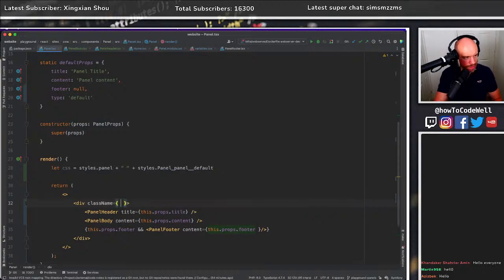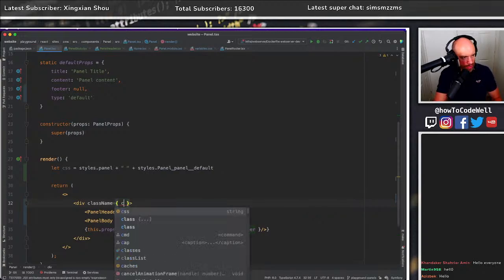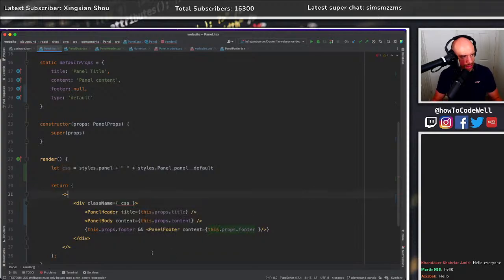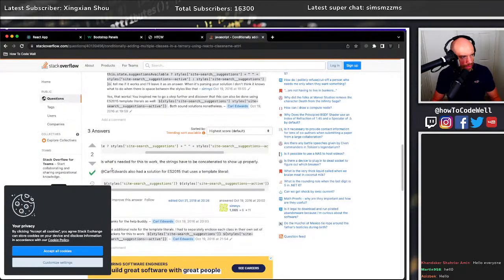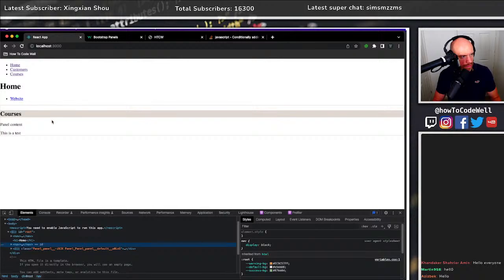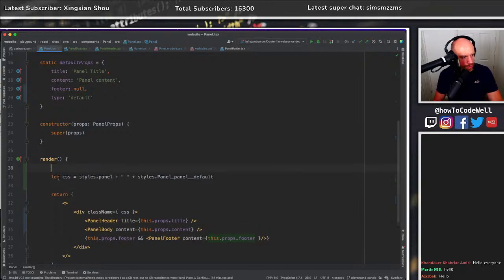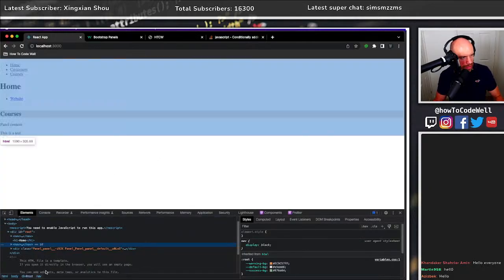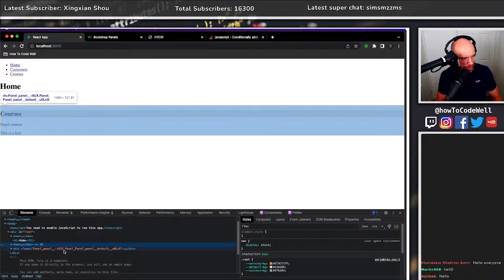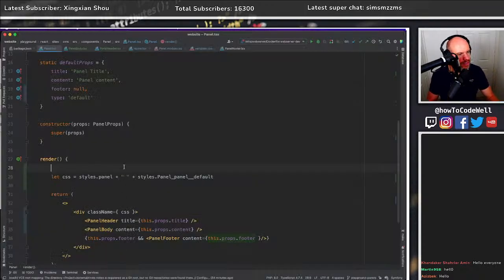Let's just make this nice and simple. So if that was CSS, then if we go back to here, we now have our nifty little border. That's good. And then what we can do is have our little change. And if we went to the code, we can see that we have panel in there, and then we have panel default, like so. Yeah, that makes sense to me.